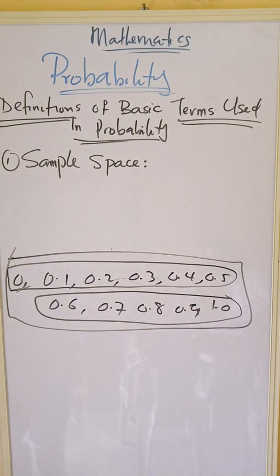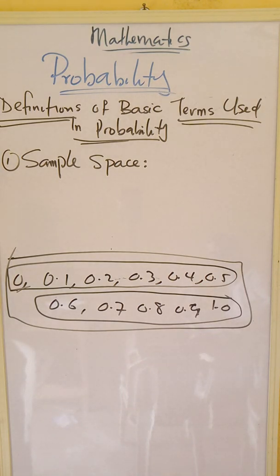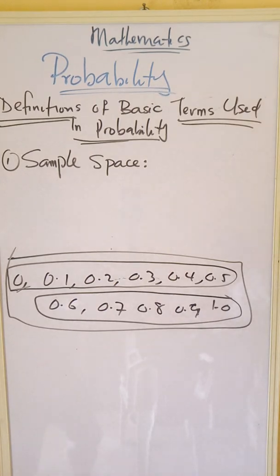So now, before we start solving questions and other things, or discussion on probability, there are basic definitions you need to know in probability. An example of it is what we have: sample. What is sample? A sample is a set of elements that represent all possible outcomes. Let me write it on the board for you.